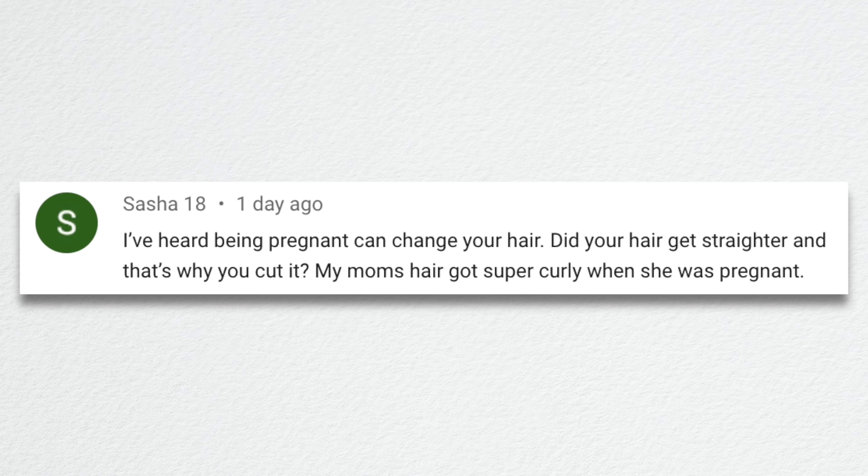Sasha asked: I've heard being pregnant can change your hair — did your hair get straighter and that's why you cut it? No — I actually didn't have any plans on cutting my hair except I had this big chunk that was bleaching out in the sun more than the rest of my hair. I had a ton of breakage — pre-pregnancy — my hair was starting to get really damaged. I could grab a piece and watch all the broken hairs fall down. Finally I was sitting down getting my grays covered and my hair stylist asked if we could cut it. She was sending me pictures of hair and I said it's fine, as long as it falls below my shoulders still. She cut off I think five or six inches. It does feel really healthy. It's a bigger pain to do — longer hair is way easier for me — but it does feel better.